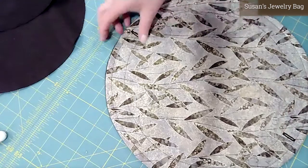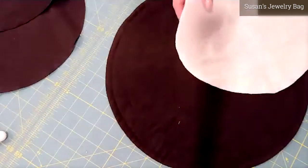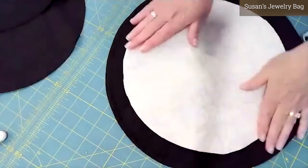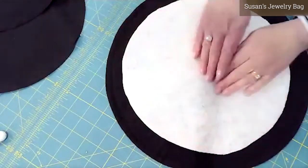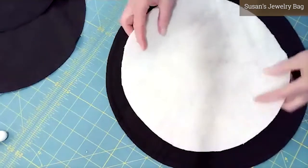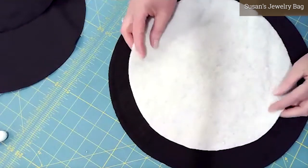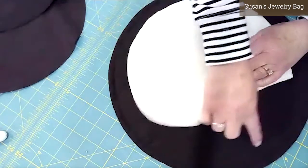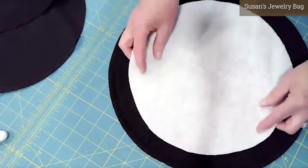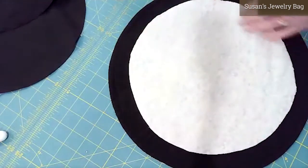And now it's time to add the batting. This hole that you created on the back side, on the lining side, is where we're going to insert the batting. And we're going to insert it and then use tweezers, something long, maybe a knitting needle might help, a pair of long tweezers. And you're going to want to make sure that it's not too big. So it's hard for you to see on this recording, but maybe I can explain it to you. This inside circle of stitching, the second one that I did, I don't want this batting to go outside that line. And I can see that line clearly here.